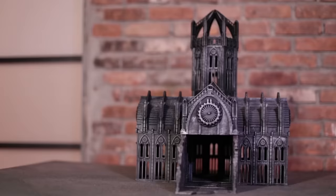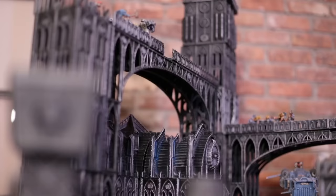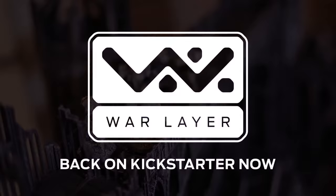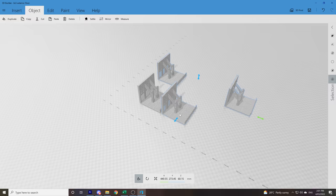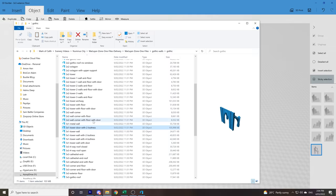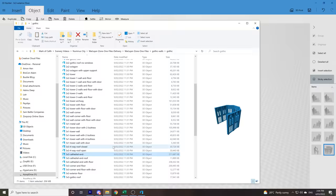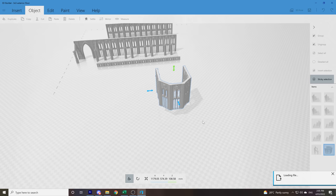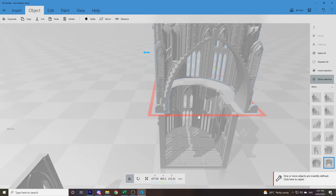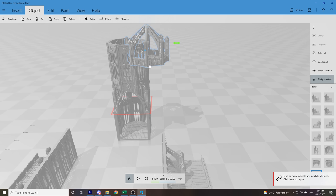I started exploring the huge amount of files available and got to dive into one of my favorite processes ever when making scenery — digital mockups. I always do a series of sketches when planning a build, but combining digital STLs in software to mock up how structures might look before I've even started building is incredible fun, and it really helps fuel the imagination. As the project got bigger and bigger, so too did the computer crashes.